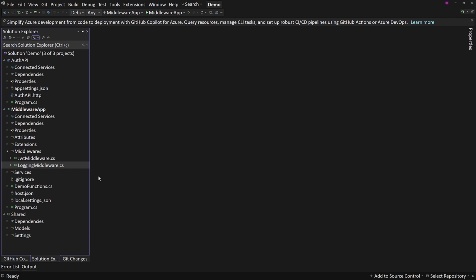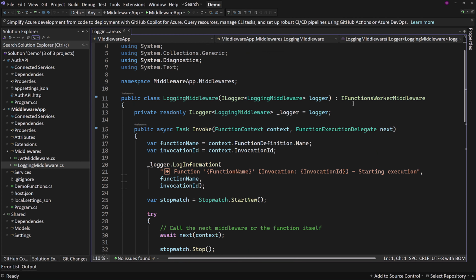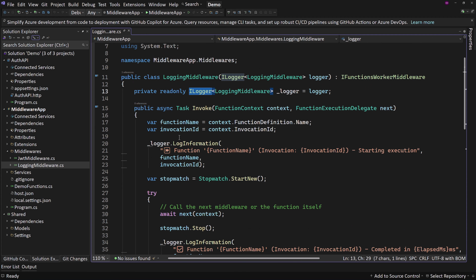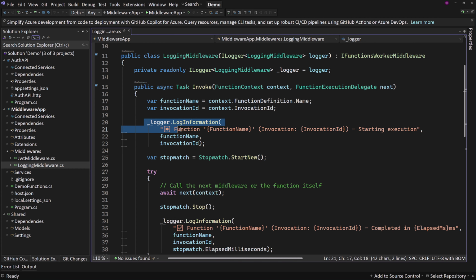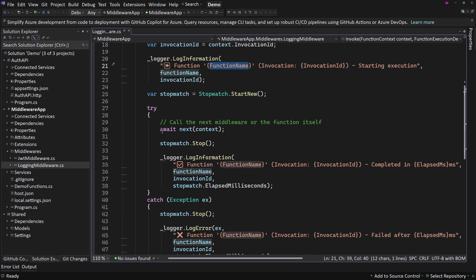Let me show you in the code. So here we have our logging middleware, and we are implementing IFunctionsWorkerMiddleware, which has the Invoke function, and we also inject ILogger into the class. When the request comes in, first we log information about the function name and invocation ID, and then we start a new stopwatch, and then we call next.